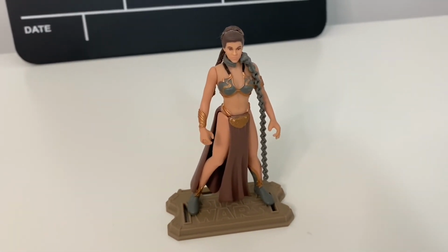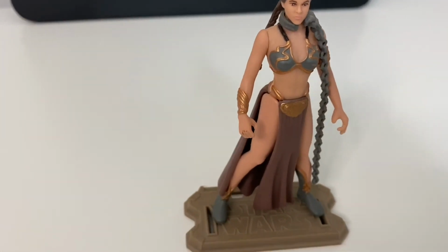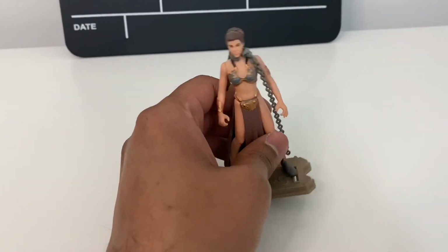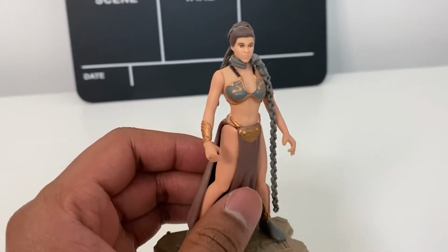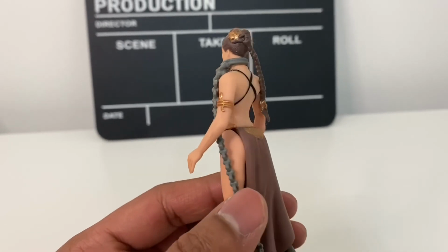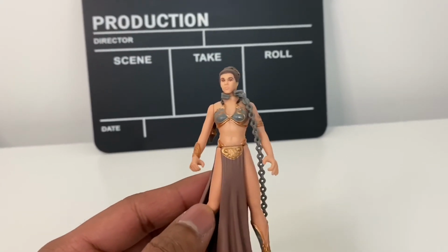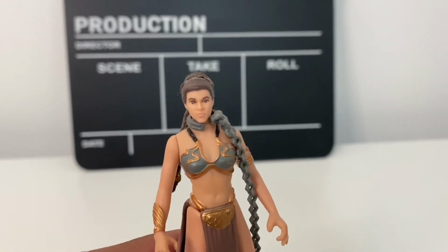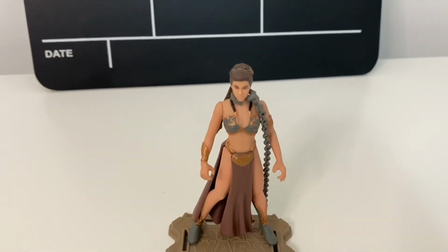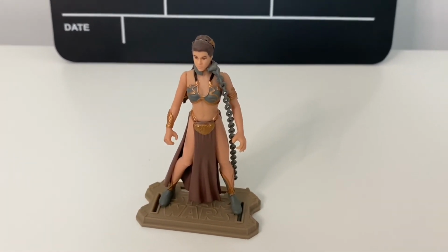Now guys, I've left my favorite one to the last. This is Princess Leia in her infamous slave Leia costume from Return of the Jedi. Now this costume was so iconic, and it got immortalized by several cosplay women who play this character every time Comic-Con happens. The reason I like it a lot is, look at the likeness. That looks so much closer to the real life Princess Leia, played by the amazing Carrie Fisher. God rest her soul. That's really good detailing. You get the chain as well. I've seen so many other Princess Leia action figures since this one, but the likeness was not at all there. They all look really weird, and none of them got this right. This is the original one, which I found on eBay a couple of years ago.